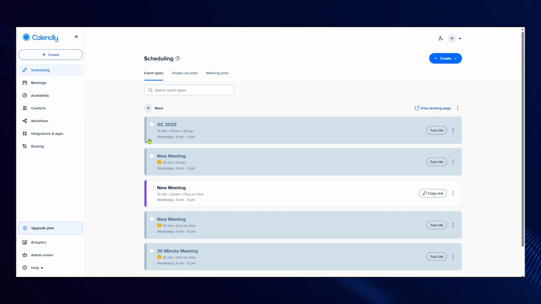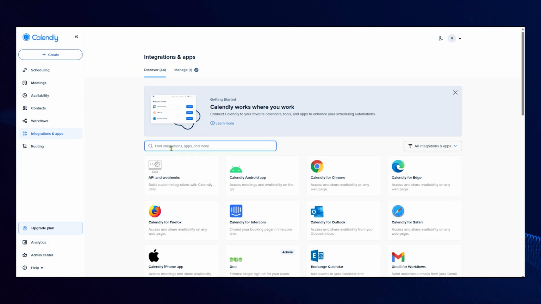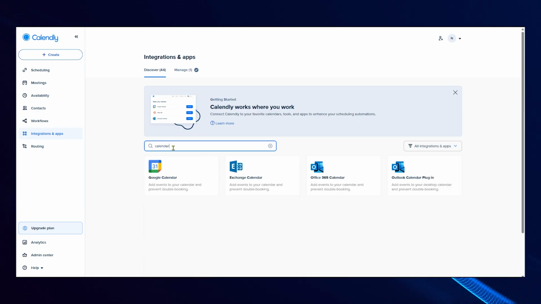To start the integration, look at the menu options on the navigation bar, and you'll see one labelled Integrations and Apps. Click on this and it will bring you to a page with various apps you can connect Calendly to, enhancing its functionality. Now in the search bar on the integrations page, type calendars to quickly narrow down the list of potential integrations. As you do this, you'll see different calendar options pop up, but we want to select Google Calendar, which is one of the most popular options available. Select Google Calendar from the list.